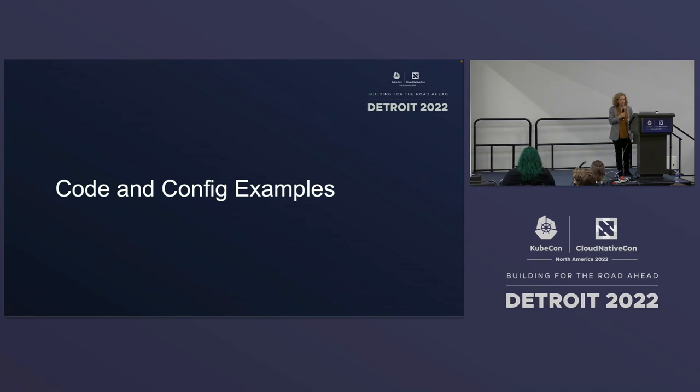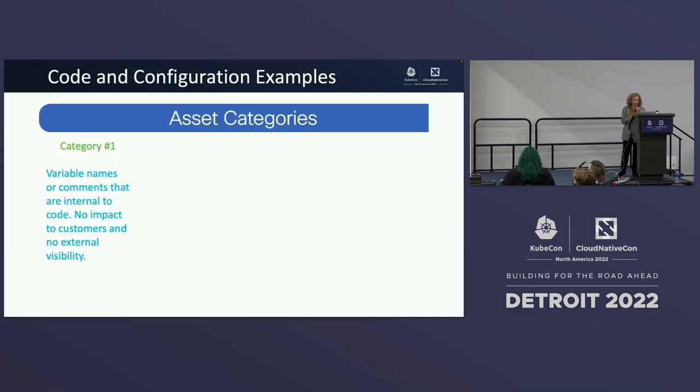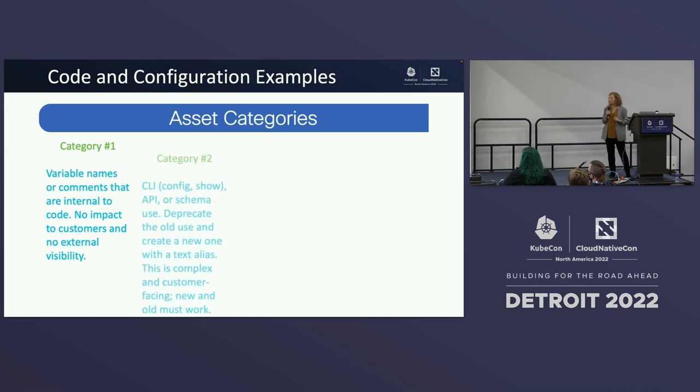So now let's get into some actual examples. So what we've done is we've done inventory lists where we're going into categories. This lets teams plan on what they might prioritize first, second, third, what they might put under some sort of CI/CD testing. In this case, this is just code. It's probably not externally visible, but we'll put it into category one.